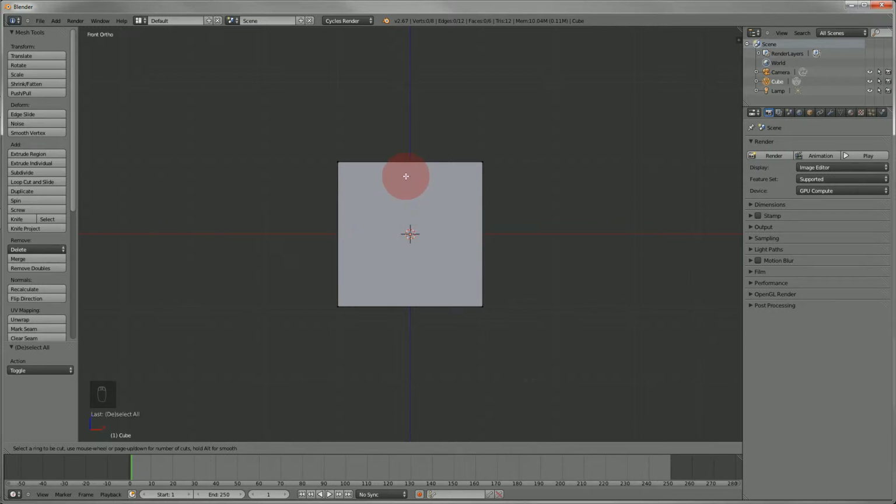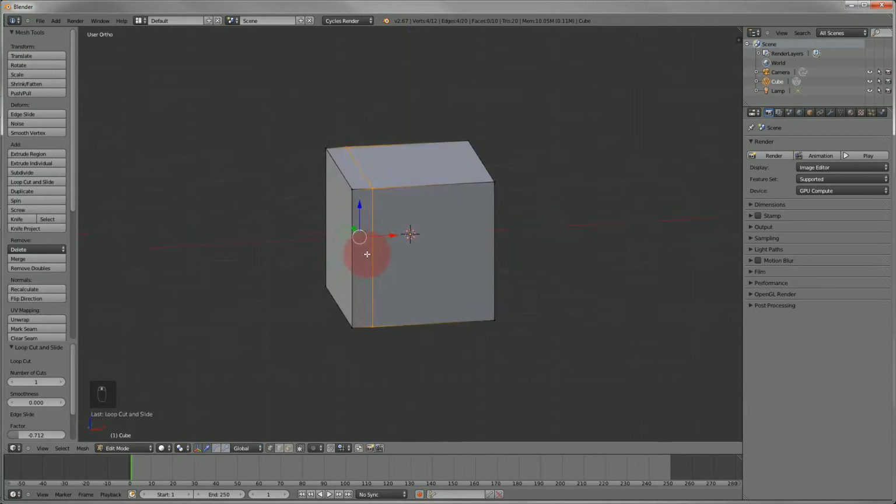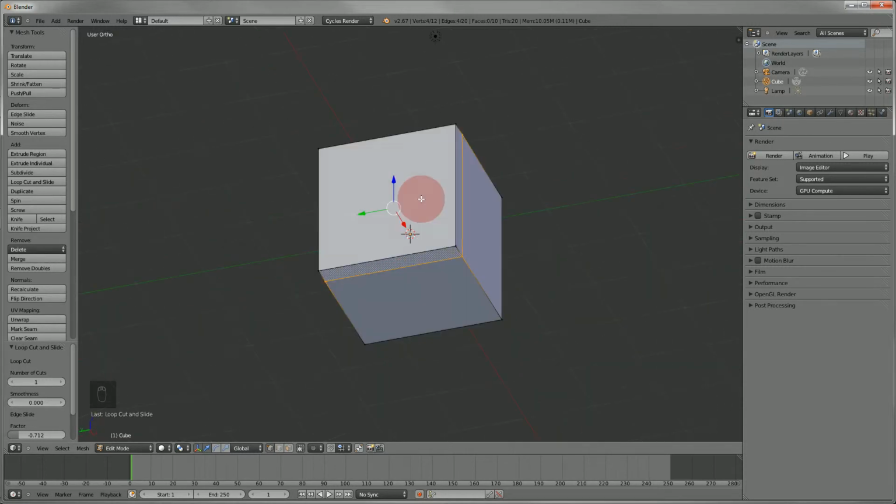Now the second thing about loop cuts is you don't just have to do one loop cut at a time. You can do 2, 3, 4, or however many that you want. But we're going to start with one. Once you left click, you'll notice that it turns orange, but that we can also move it around. So if I want to move it over here, I just left click again and it becomes stationary and it's around the entire object.